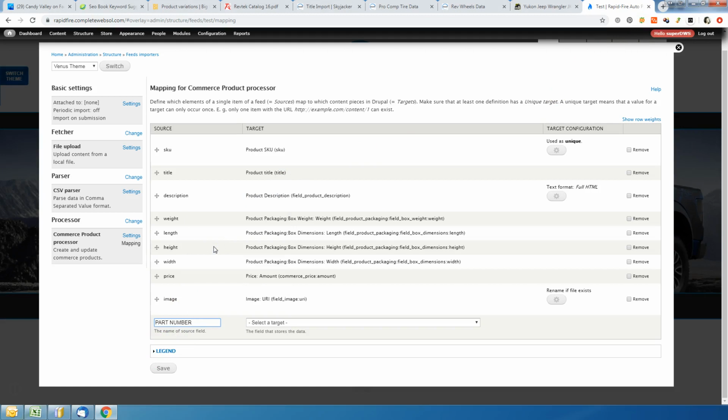But you really do want to copy and paste. A couple things are going to happen when you're copying and pasting. You're going to get exactly how they typed that in. So if you just typed in part number without it being all in caps on this, and then you try and import, it's going to say there were no SKUs found, because it reads it exactly. So it must be exact. All spaces must be exact. And this is also a good time to see if they've added a space after it. We want to just get rid of those spaces just to be on the safe side.